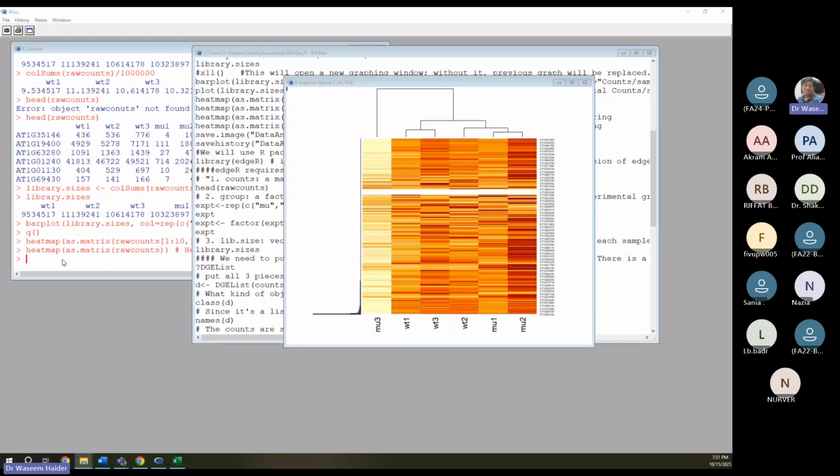I think he's going with Pearson correlations, point-to-point correlations of these. So I have 6 data points here, these 6 samples, and he's correlating which one is correlated to which one. How strong are they correlated, what are their correlations, and then he's placing them on the basis of closeness to each other, clustering, right? And this guy mu3 seems different from the rest of them. So this is what we are doing right now.